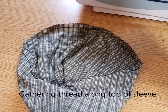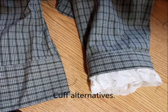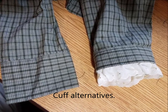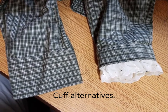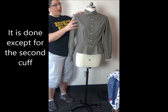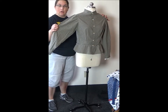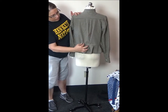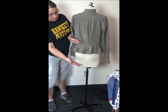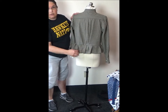I ran some gathering threads around the top of the sleeve and then inserted it into the armscye. This shows a close-up of two cuff alternatives — on the left is the original sleeve, and on the right is the cuff folded in half with some trim added. So my blouse is just about done. I put the sleeves back in. You can see they have just enough gathers that it really changed the look of how the sleeve is. I put a couple tucks in just to hold this down, then added the bottom of the shirt, cut it in two and spliced it in with some pleats to give it a little bit of a peplum look.